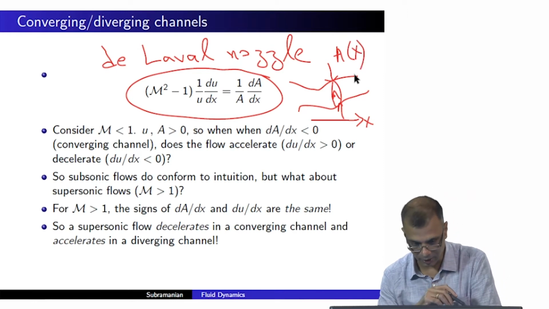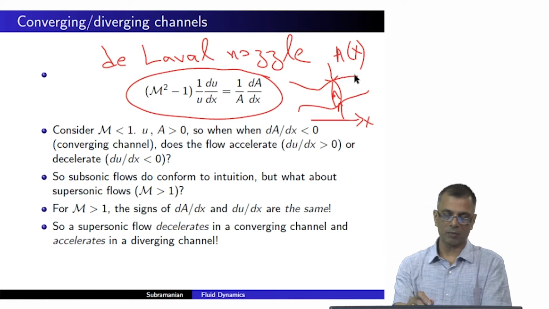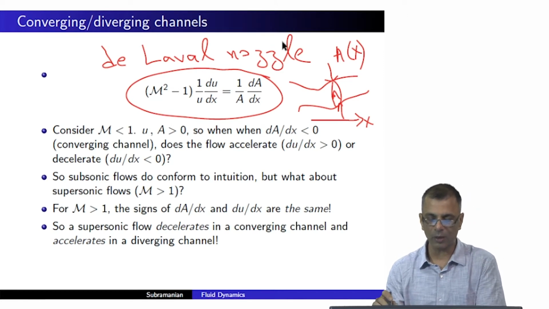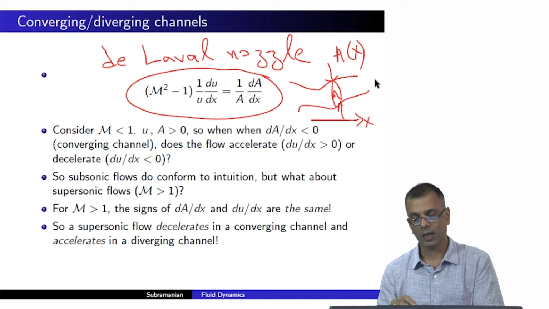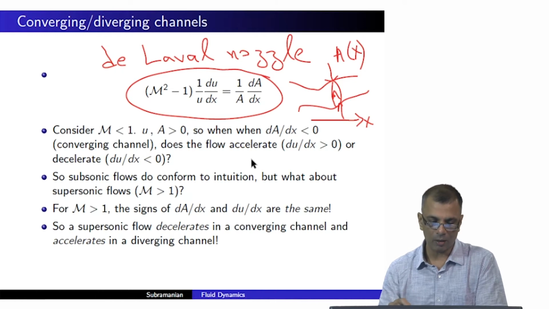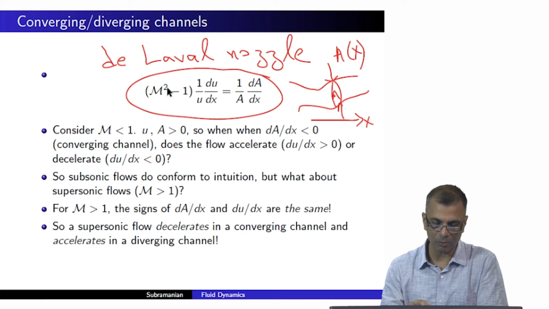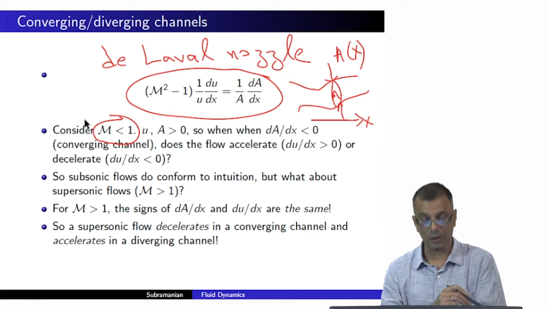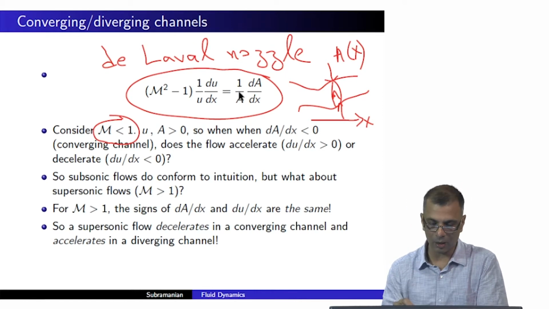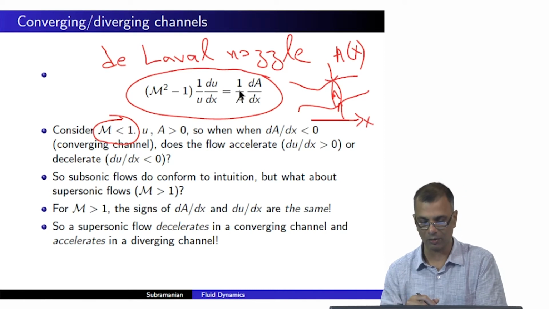And the question we were asking is how, and this is the Mach number, of course, right? So the question we were asking is, how does the flow behave with the change in area as it passes, and does it conform with intuition, right? And what we found out was, well, let's first consider subsonic flows, in other words, the case where the Mach number is less than 1, right? So, and we find out the area itself is always larger than 0, isn't it?